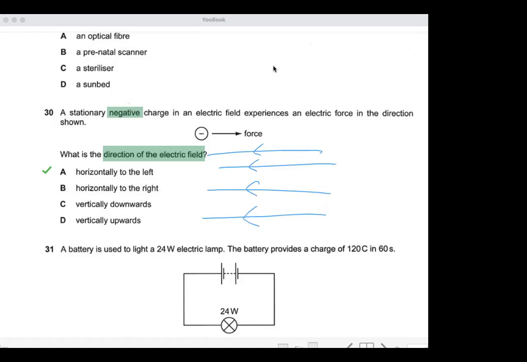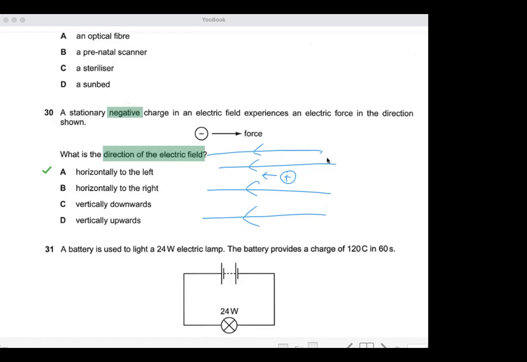What it means is that if I put a positive charge here, it will go in the direction to the left. But in this case, we actually put a negative charge in the field, so therefore it moves to the right. The electric field direction to the left indicates what will happen if you put a positive charge in this field. A positive charge will move to the left, but in this case you're putting a negative charge, so it moves to the right.